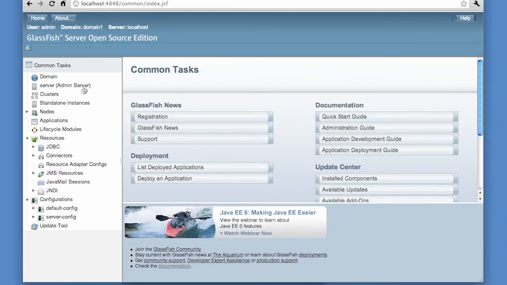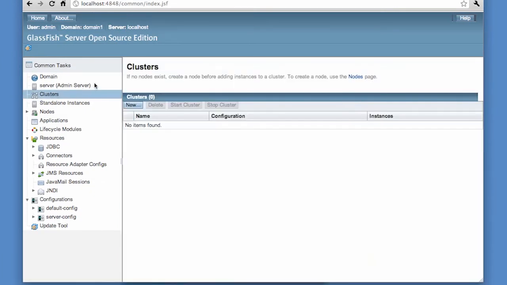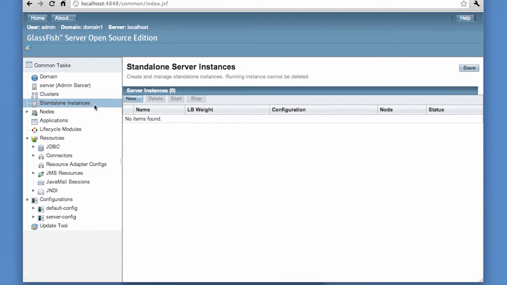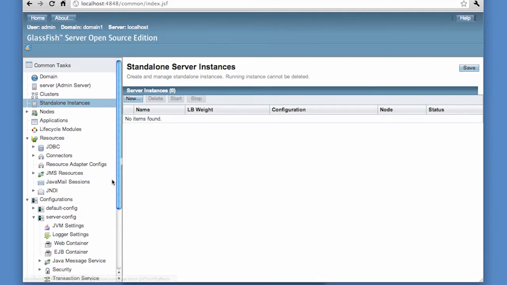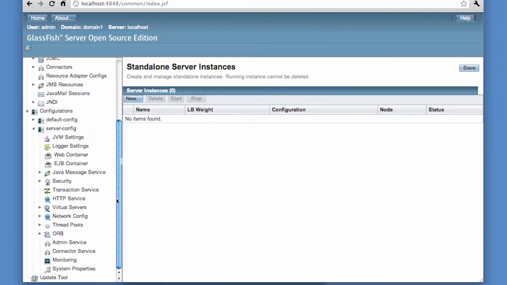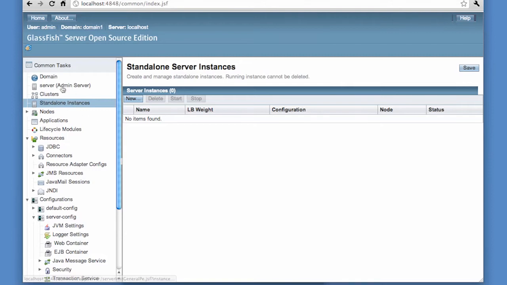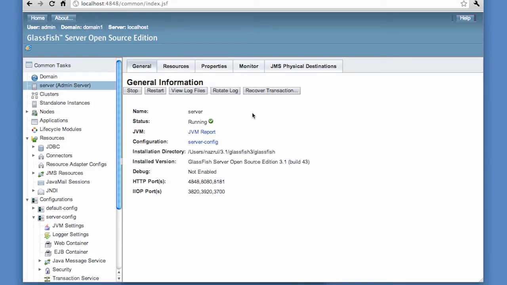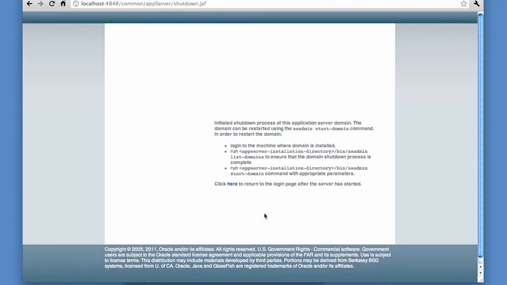From the management console, one can manage the clusters and standalone instances. One can also manage the configuration. So let me go back to the administration server that I just started. I will stop it, and server is stopped successfully.